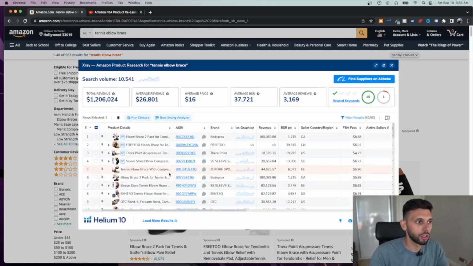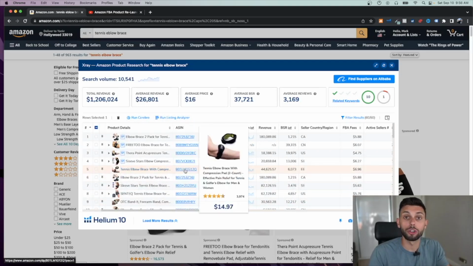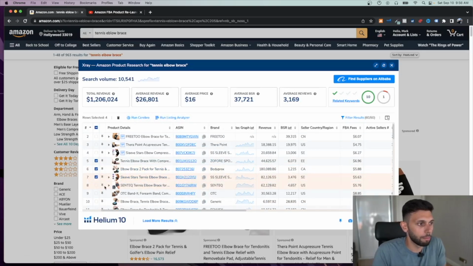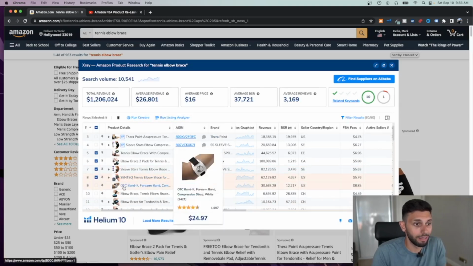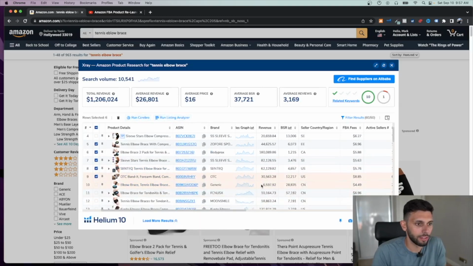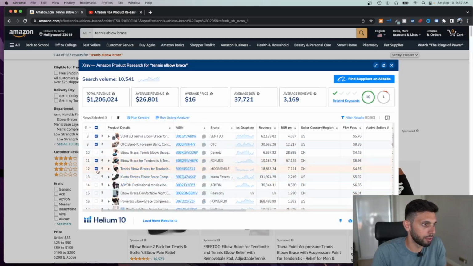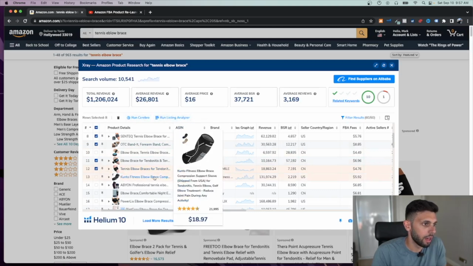After that, go into the market and start picking out the products that are doing very, very well. So we're going to pick this one. We're going to pick this one, 180,000 per month. This one's doing really well. Essentially, you can pick up to 9 competitors. We're not going to pick this one because it's not doing too well. You want to pick ones that are making more money. And I'm doing this pretty quick. We're at 8 right now. This one right here, right?